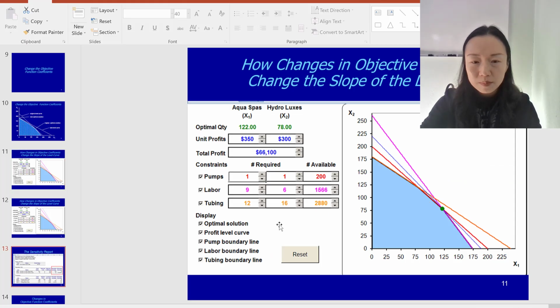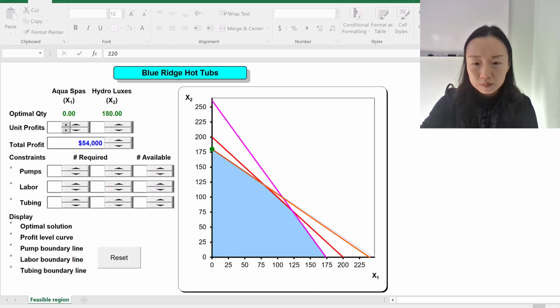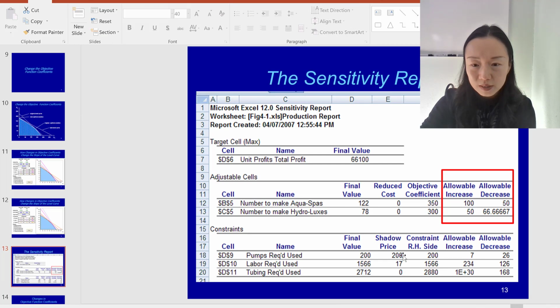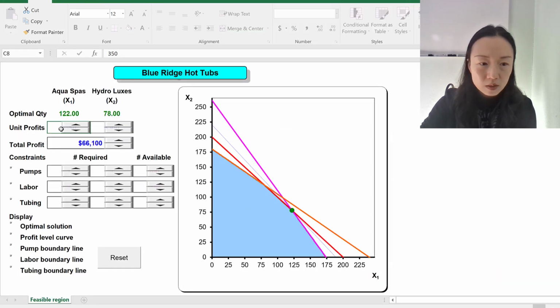Now if we come back to here, I'll reset it back. Okay, so our original values are 350 and 300. Now from that sensitivity report, it says allowable increase is 100. Let's increase it to 450.